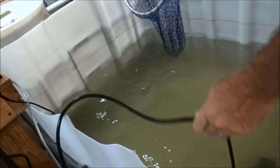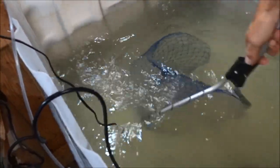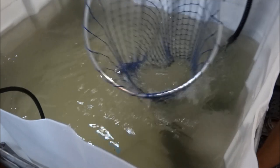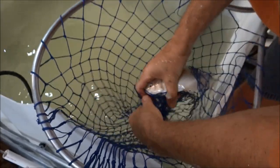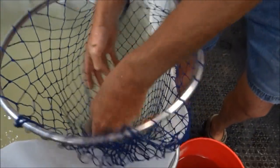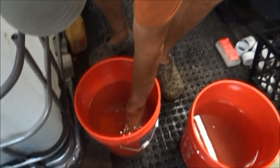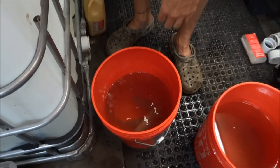Where'd he go? There he is. The fish dance. Got him. Okay. Let's see what this one is. Oh, goodness. Two holes. Another female. There you go, babe. Okay, so I guess those are all females, so we'll go over to the other tank, see if we can't catch a boy.